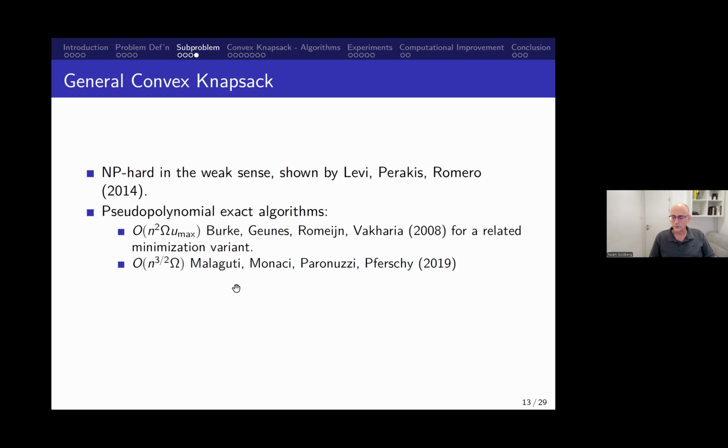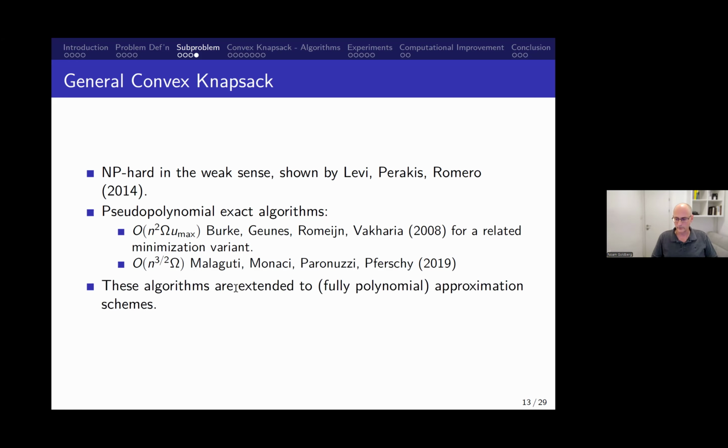We were not aware of this result at first, but in the end we think it's actually to our advantage that we worked on this problem, because in our special case, at least, we found an improvement that we think is interesting. These are results for general convex knapsack, which we'll also touch on with some alternative algorithms. And these pseudo-polynomial algorithms are also extended to approximation schemes. Once I get to our approximation scheme, I'll define it more formally just before stating our result.